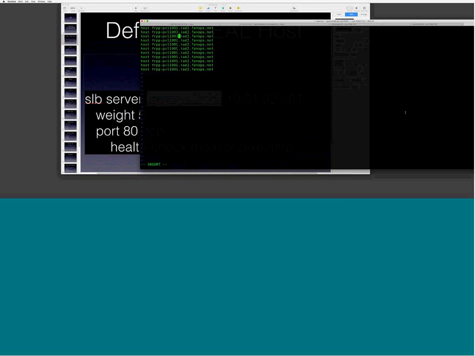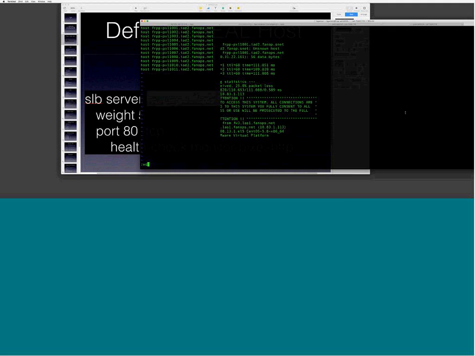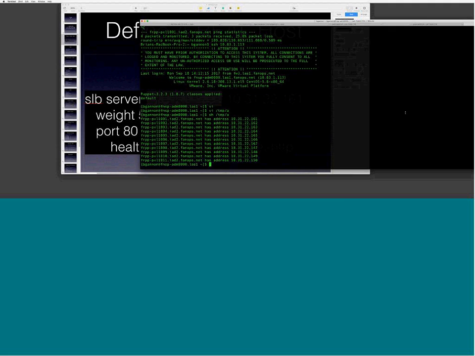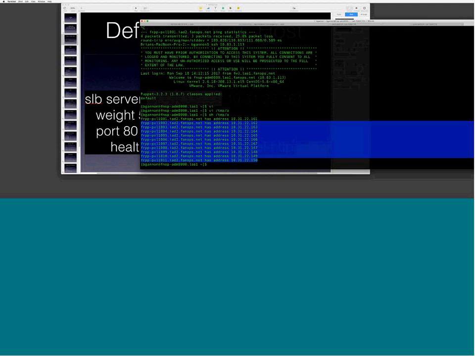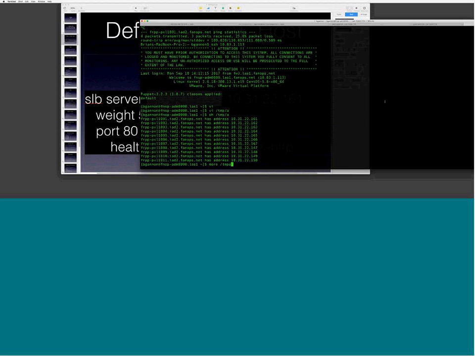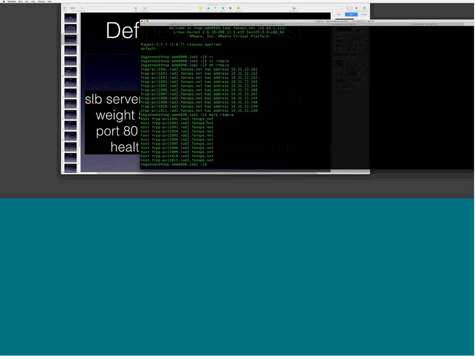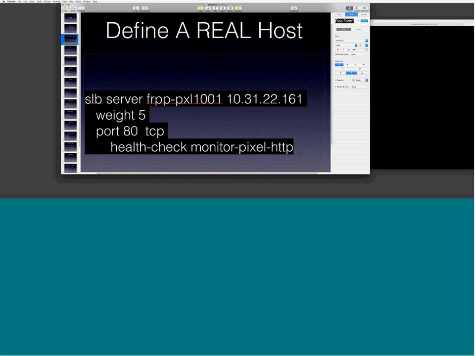Okay, made more than 10. What you can do is run this file, and it tells you what the address is for all these hosts. So all you have to do is say host and then what you're looking for, and it'll give you all the outputs. It's pretty quick. I do this quickly so that when they say add all the pixel hosts in San Jose to this load balancer, you're like, all right, here you go.